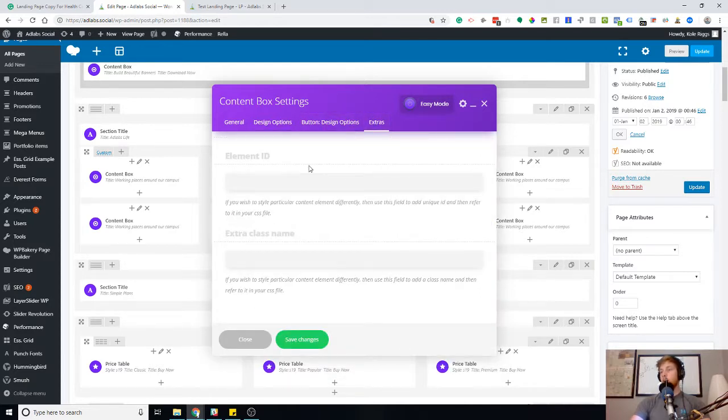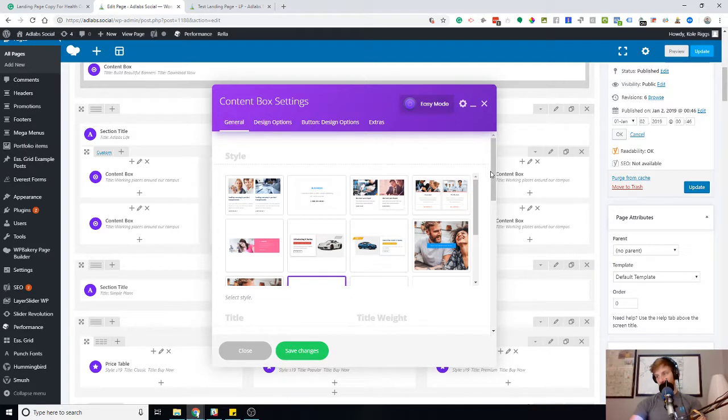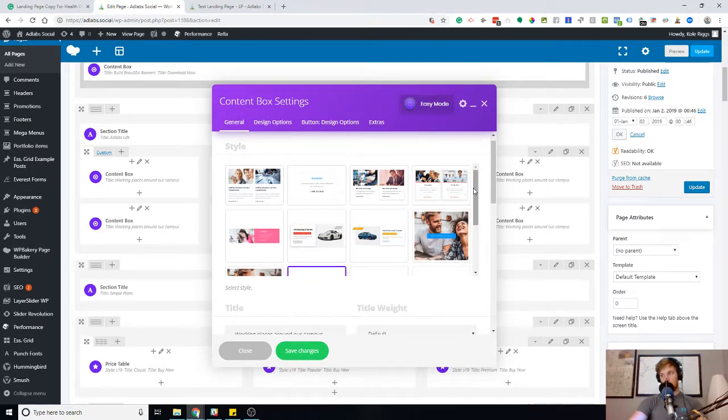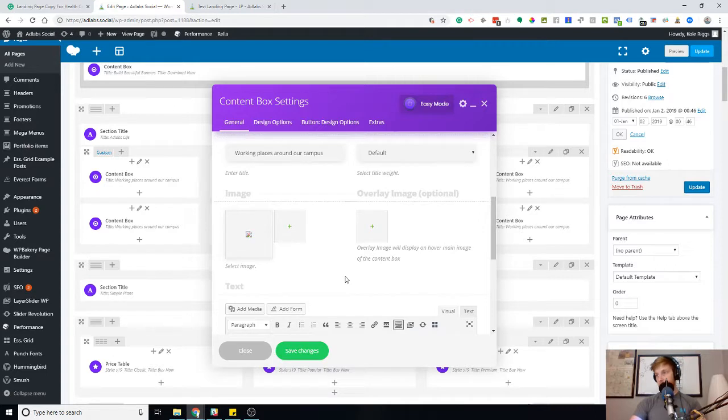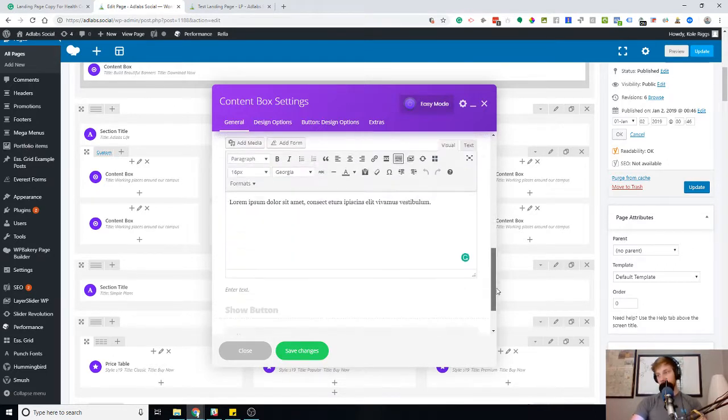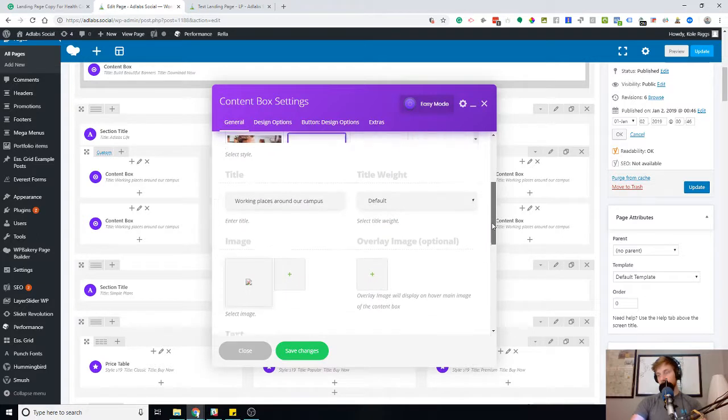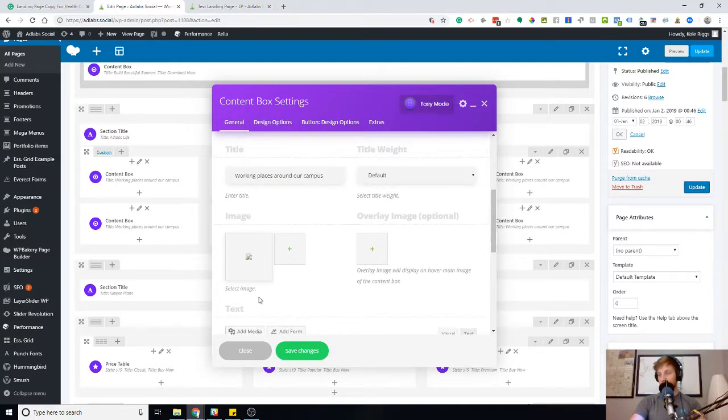Okay, and then this stuff here, element IDs and class name. These are great for if you're doing CSS, HTML, JavaScript, to make it look even more beautiful than what we currently have. Me personally, I don't do much, if any, JavaScript coding at all because I will hire out for that because other people are 1,000 times better than me. And this is something really important to note. You don't need to go about learning a whole language if it's not a part of your business. Hire somebody to do this and you'll get some really good results without you having to do any effort besides, well, writing the paycheck.